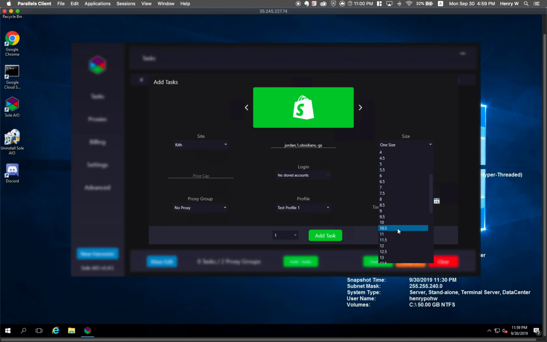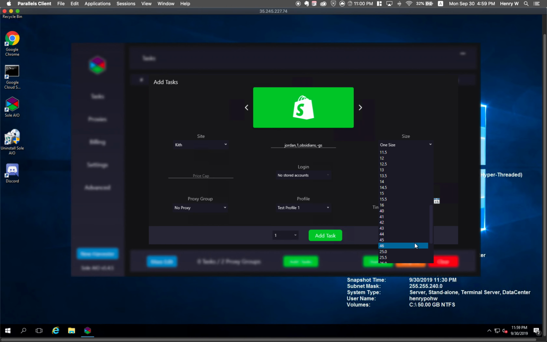However, if you go for a Shopify site that uses US sizing for shoes, then you'll get 10.5 in US size. So just make sure that you know the type of shoe size the site's using, and adapt according to that. These sizes, you don't normally use pretty often.